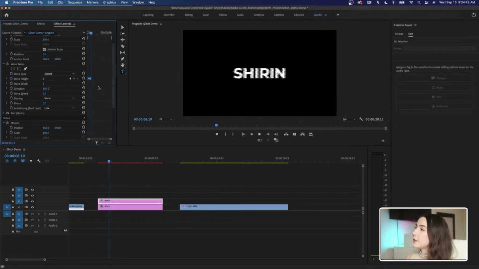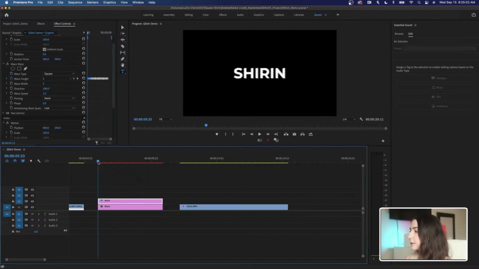Now I'm going to do the same thing where I was copy and pasting these keyframes. I just selected all of them, and now I'm going to press Command C, and I'll go forward a few frames and press Command V to paste in those keyframes. And we'll just keep going, something like that. Let's take a look at that. All right, we have some movement going on.